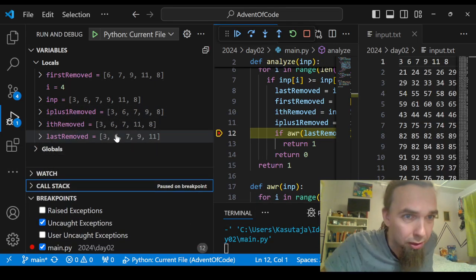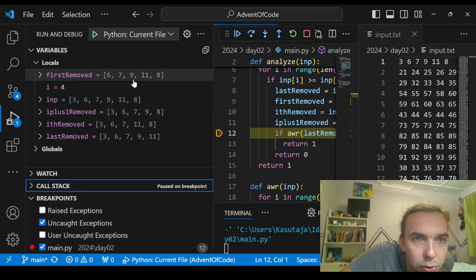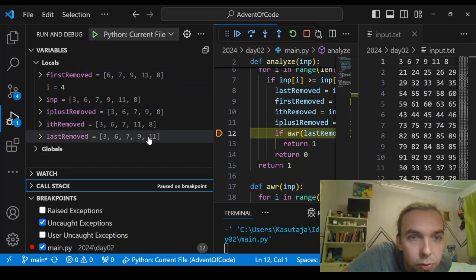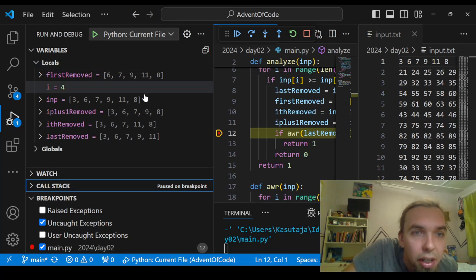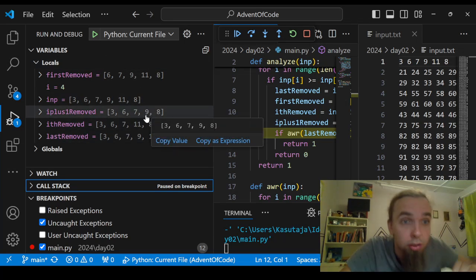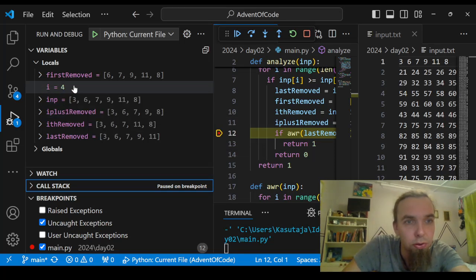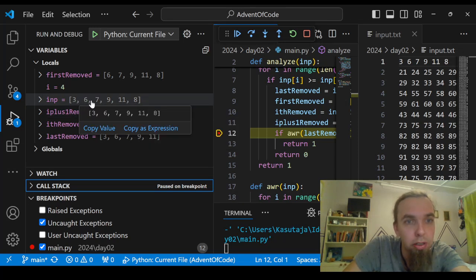So over here the input is like this. First removed, the element 3 is removed. Last removed, nicely the last removed also works. I plus 1 removed: if the input is like that, I is 4, then I plus 1 removed, it is 0, 1, 2, 3, 4.